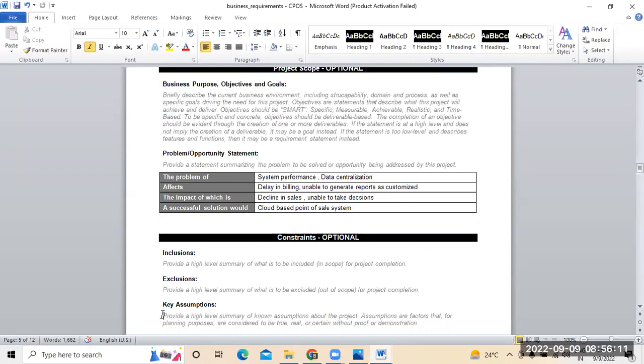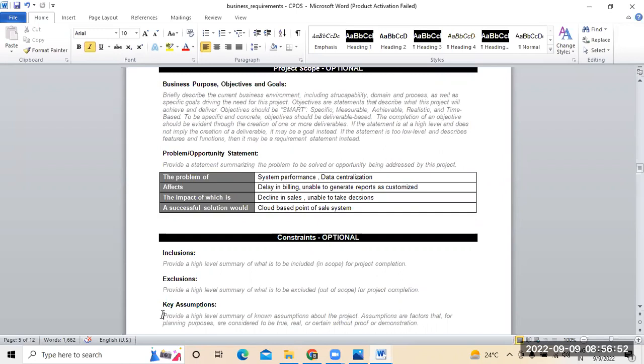Now, assumptions. What are assumptions? Assumptions means this application is not a 24/7 application. Why? Because it's a cloud-based point of sale system. This works only during business hours, morning 10 to evening 10, on business days. If it's an e-commerce kind of application, it works 24/7, right? An online shopping portal, all that. But this is not a shopping portal. It's a point of sale system. As long as the retail store opens, that application will be used. That is one assumption.